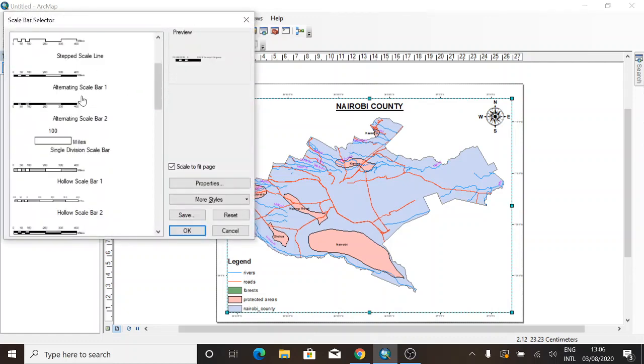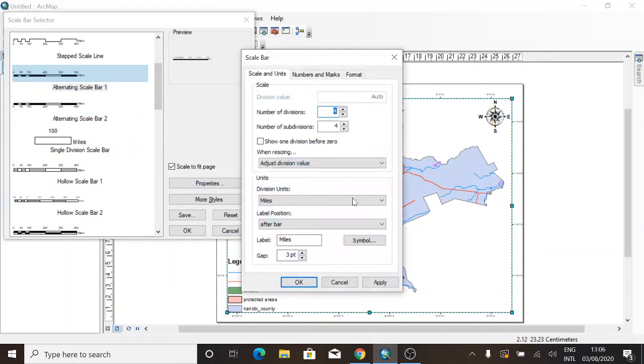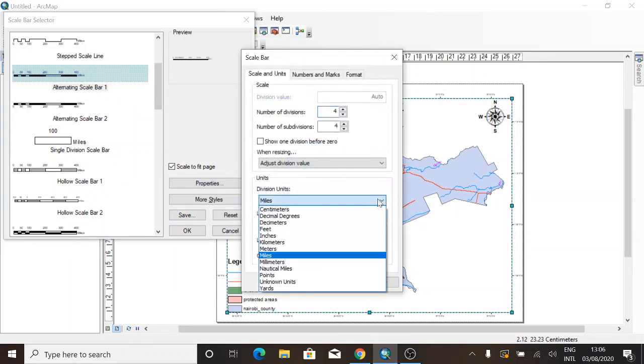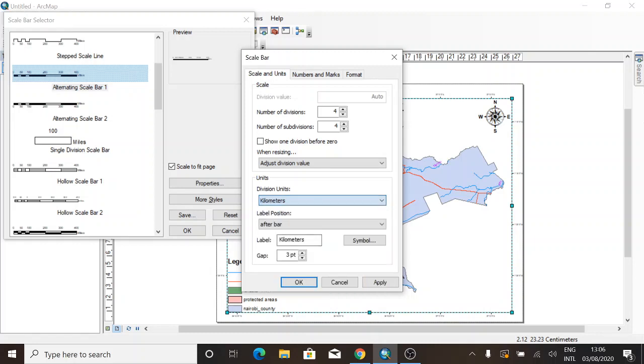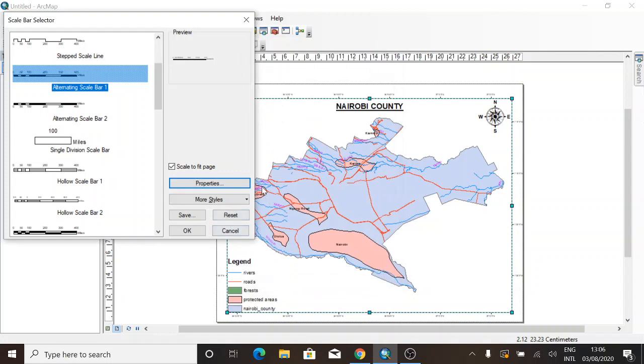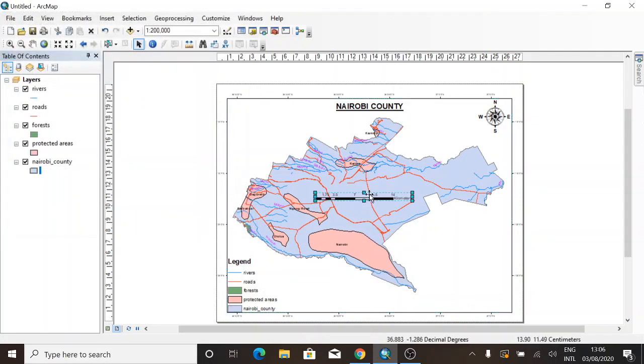Then you can also press insert, and you add the scale bar. So for the scale bar, you have alternatives to pick from. You have this one that you can pick from there. So you can change the properties. You can pick the kilometer. You check the kilometer right there. Then you click apply. You say OK. So after that, you can press OK. And this one you can drag it right there. So you just extend this one and you drag it like that. So that's okay. So you can just put it a little bit high.